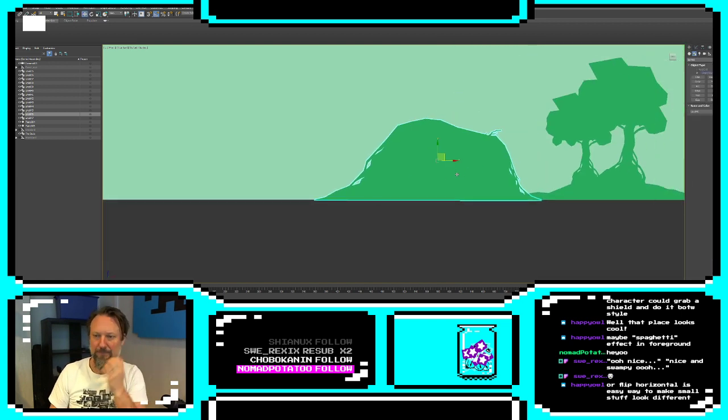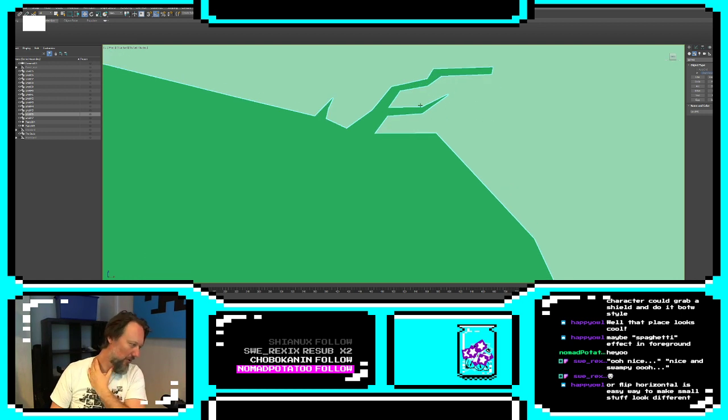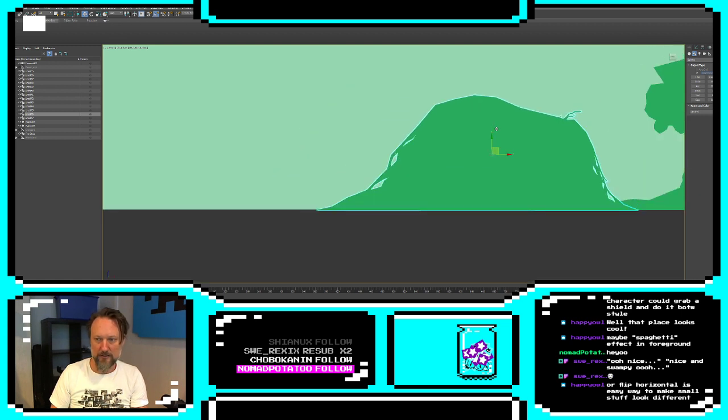Nice and swampy. And then maybe even stuff like this should probably be on their own, so then you can move them around as well. Because I mean, the more detail you add, the more alike it will be. You can actually see the repetitions.